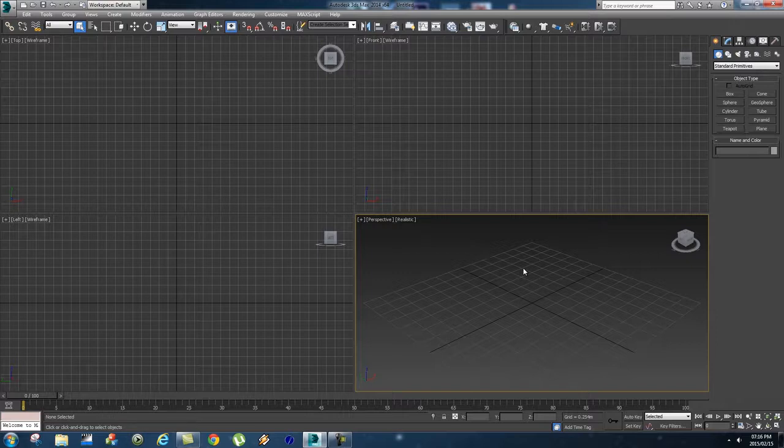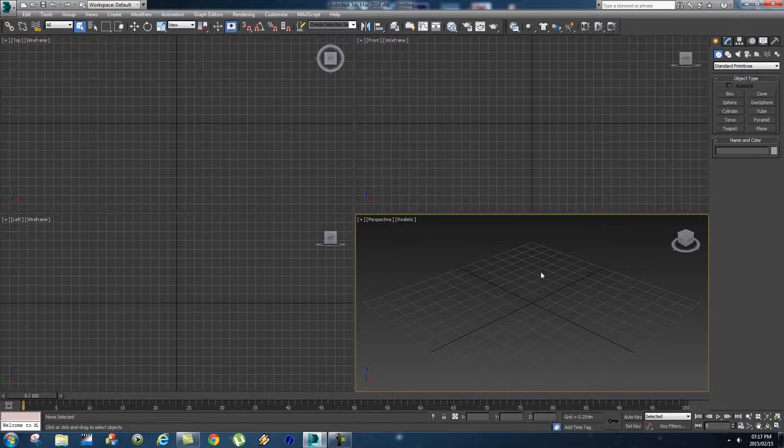Reason number three is codec compatibility. Which means basically if you use a MOV file or AVI file, some compositing software won't be compatible with those codecs. But when you're rendering to an image sequence such as PNG files, then you should be safe in most compositing applications such as After Effects or any other compositor that you might use.